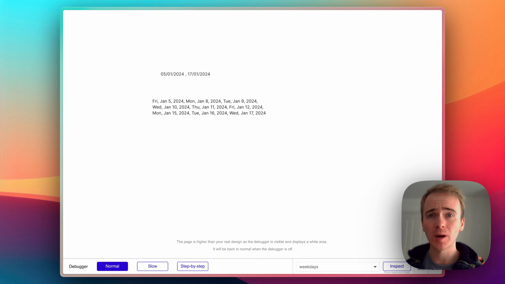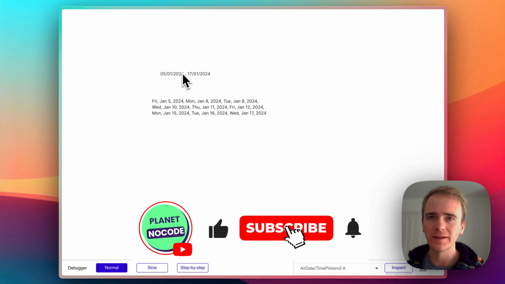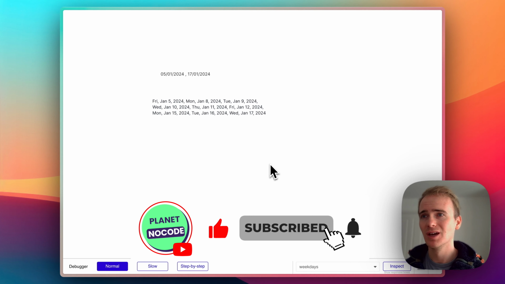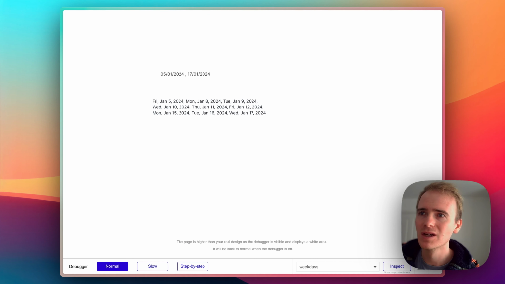When working with Bubble.io to build your SaaS app, you can use the join with text modifier to change how a list of text items is expressed in your Bubble app. So I've got a list of dates here. It's generated by this date picker. If you want to check out how we're doing this, excluding days of the week, that's another video. Go and check that out.